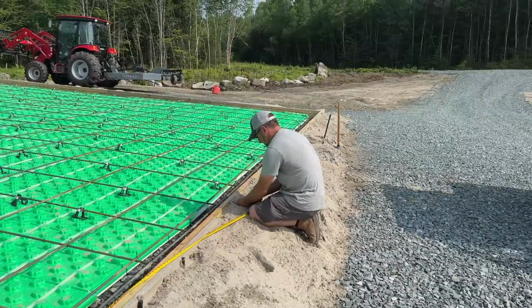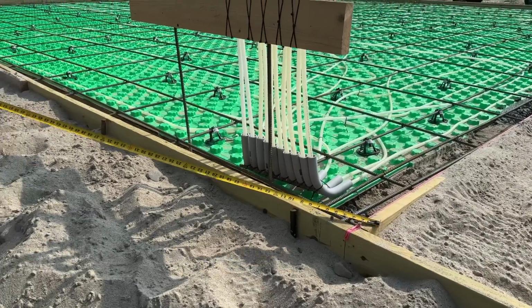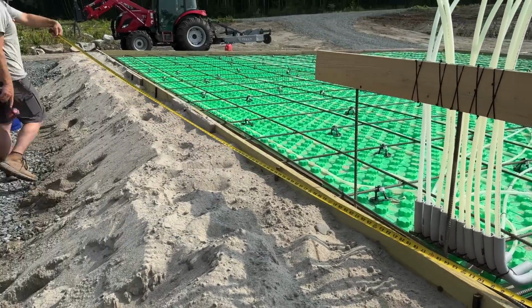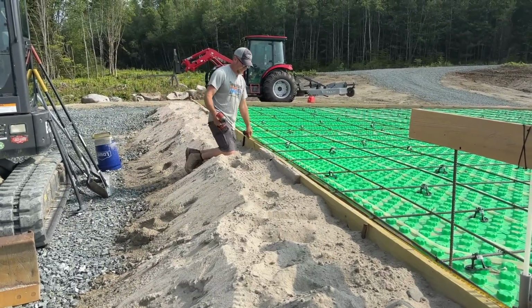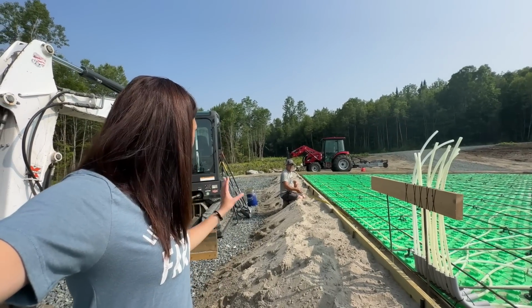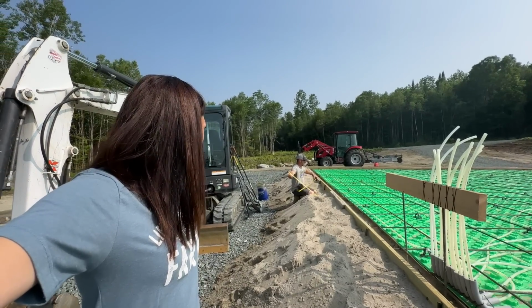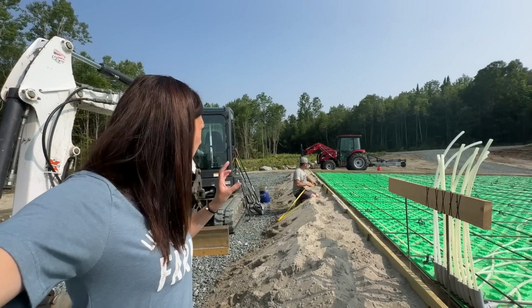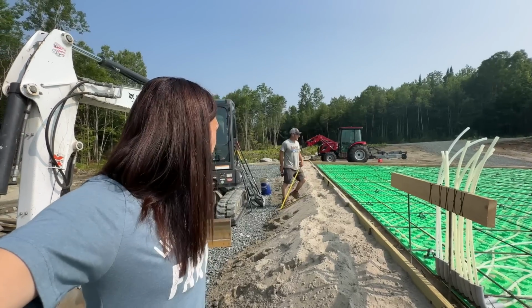So how many stakes do you think will be? 4. So will we be really ready after this? I believe so. We have everything done after we put these grade stakes in. Yep, we'll just have to double check everything come the morning of the pour.